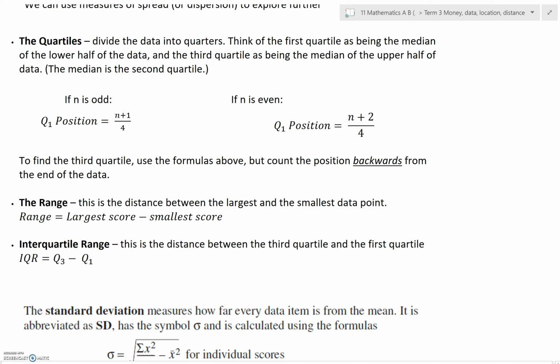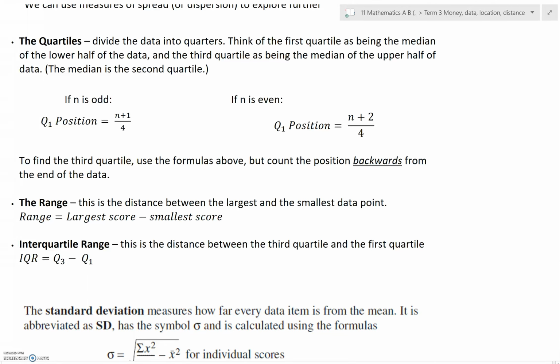So if you think of the first quartile as being the median of the lower half, remember median's the middle, so that could be the median of the lower half, and the third quartile being the median of the upper half of the data if you split the two, and the median itself is actually the second quartile. So you'd have a first quartile, second quartile, third quartile. The fourth quartile would actually be at the end after the data is finished, so we don't use that one. But first and third are commonly used, and the median we commonly use, but we call it the median.